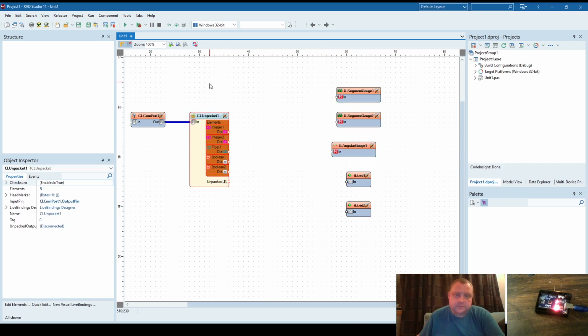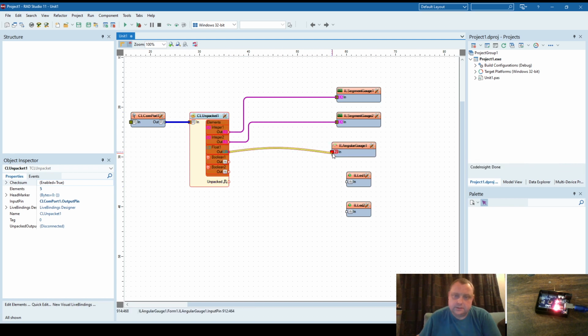So when this is done, we can see that we have gotten the connectors, and we need to connect them to the visual components in our application. So in here we connect a wire. Here we connect to the next.